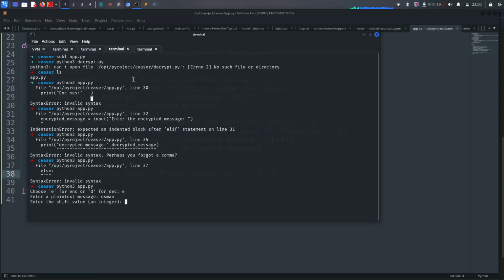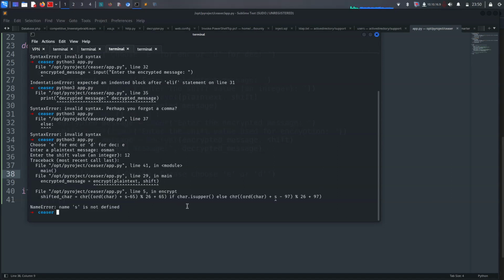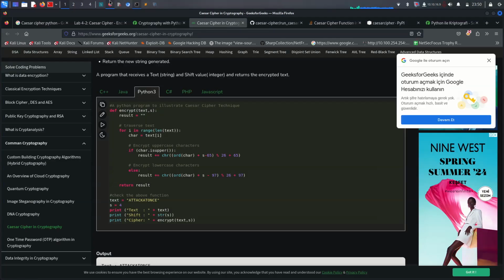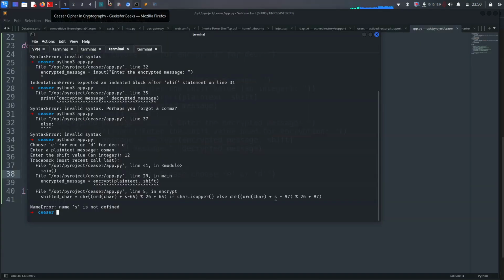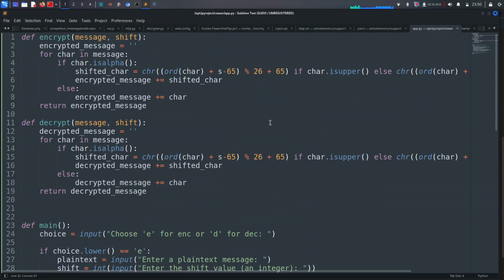Yes, for example, E for encrypted, and plain text for message. For example, if I get here Osman and I enter shift for integer 30, S is not defined. Oh, that's correct, because we are not giving here any S value. We have to give here the S value from encrypted. So what we give here as encrypted value, that's for sure.